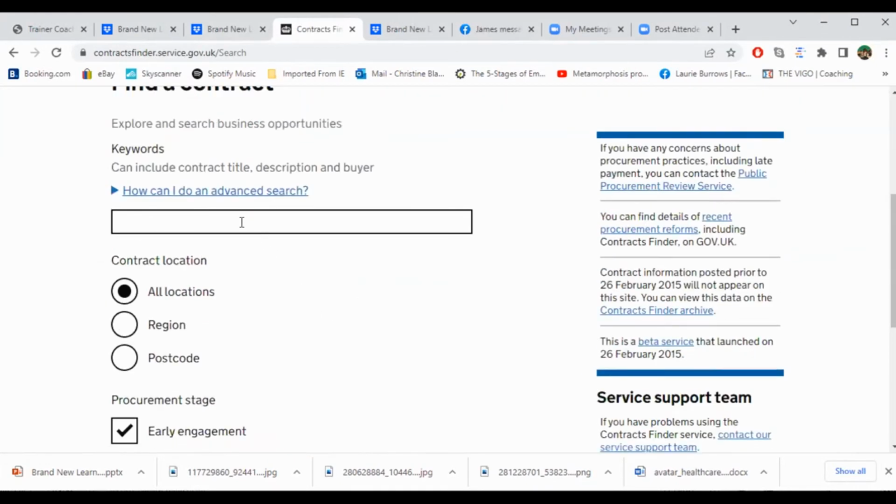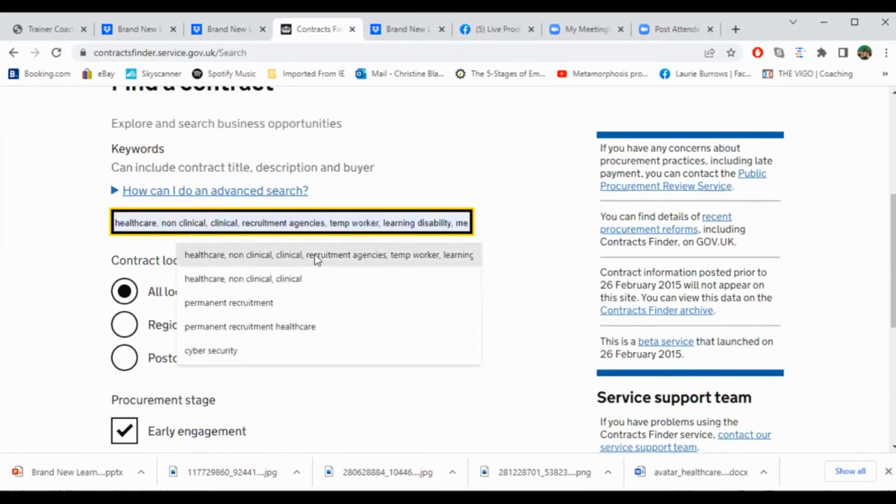And then you can type in the chat box here, there's the keywords that you can use. Now, for example, I showed you some keywords on the previous slide. Now here, what I've got is healthcare, non-clinical, clinical, recruitment agency, temp worker, learning disability, for example. So keep playing around with different keywords.